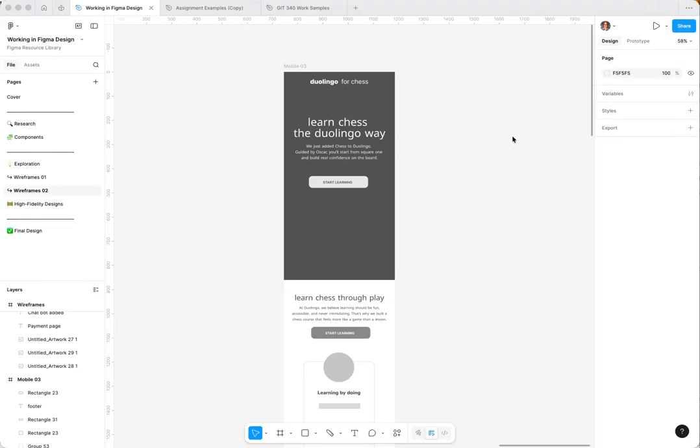Wireframes help you focus on structure and usability before visual design gets in the way. A wireframe is a simple representation of a screen or interface. It shows layout, hierarchy, and functionality without any detailed styling. In Figma, wireframes are typically created using basic shapes, texts, and frames. Color is minimal, often completely grayscale, and typography is simple.